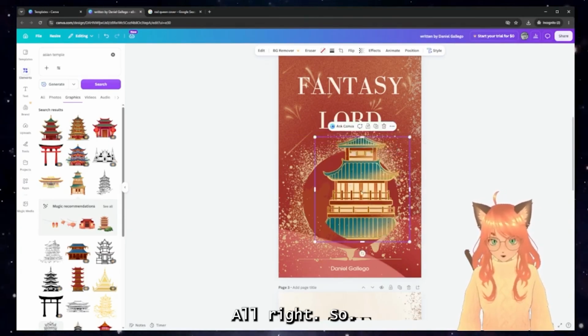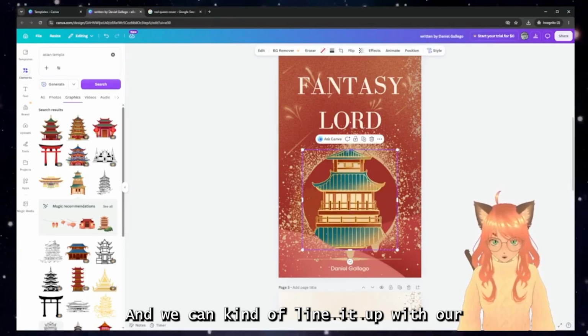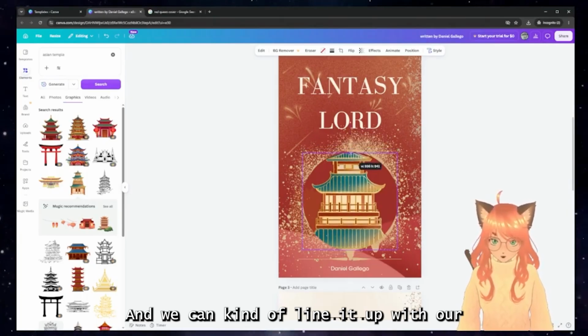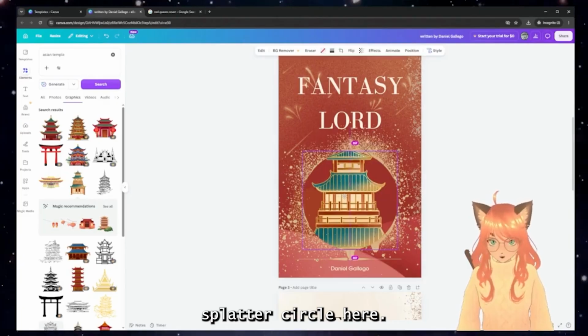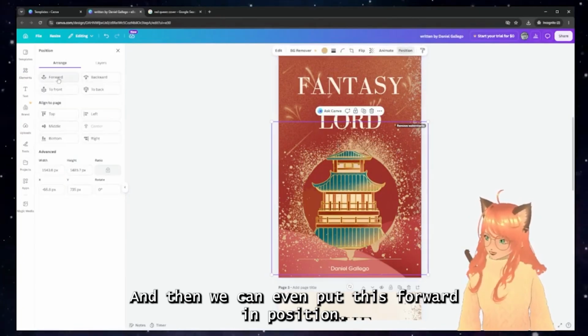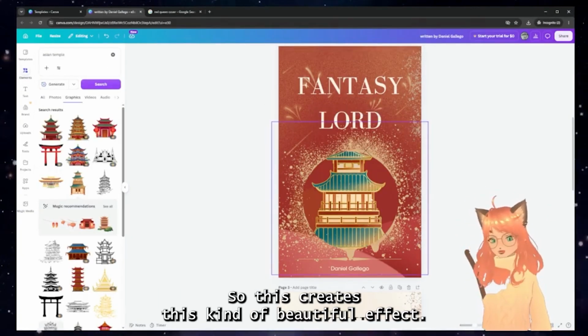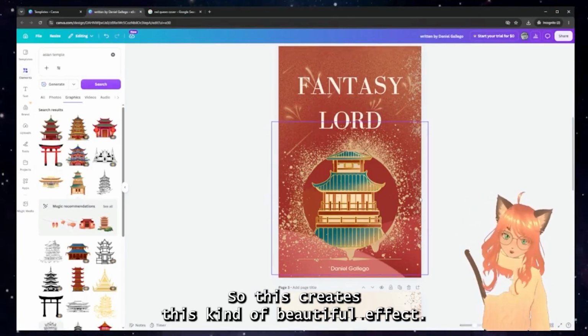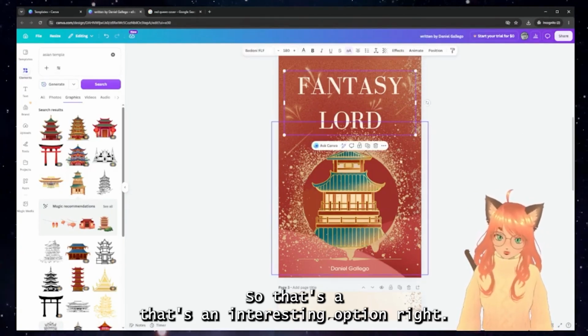All right, and we can line it up with our splatter circle here. Right, and then we can even put this forward in position, right? So this creates this kind of beautiful effect. All right, so that's an interesting option.